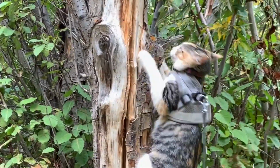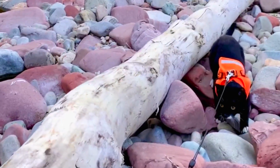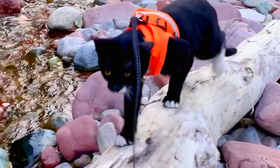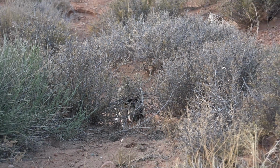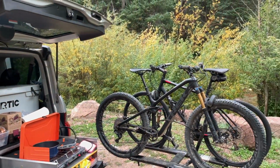Now the challenges. Two kittens, oh my. We've learned that in the morning it's kitten time, and that's not a one-person job with two kittens. And we've learned that in the evenings, it's the same thing. We have to let them explore whenever we get to a new place before we can settle down and do something else, like cook or make coffee, or when one of us wants to leave, like me heading off to go ride bikes.